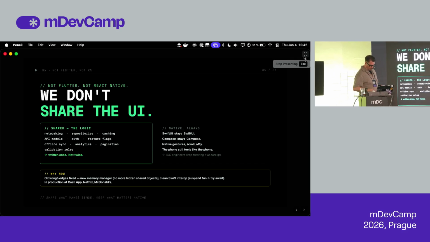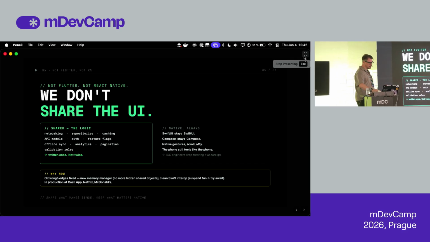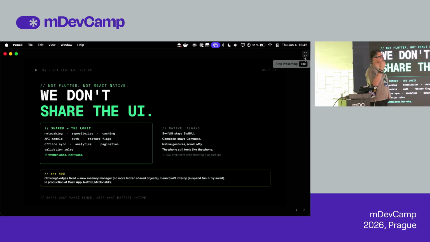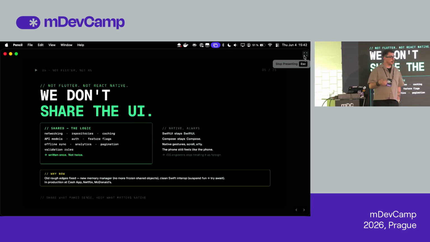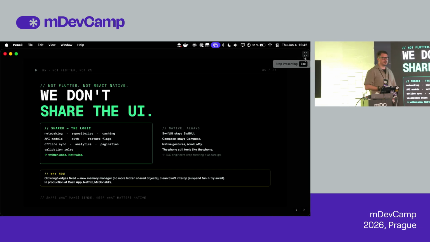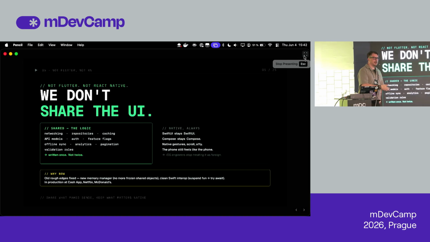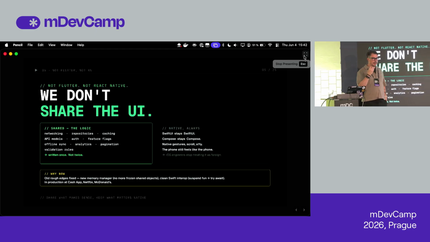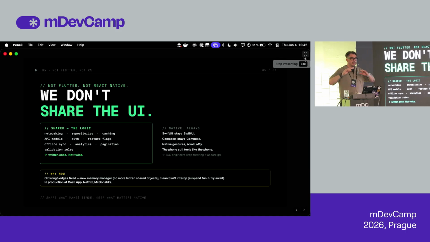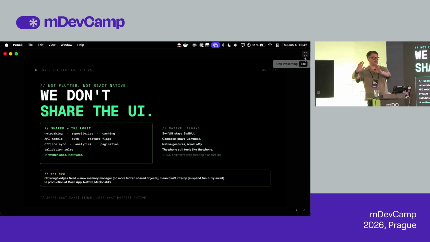One of the questions when I talk about porting to the web is: oh, here we go again, let's talk about cross-platform. But why don't you use Flutter? Or why don't you use React Native? Because here, the target is not to create the UI. I want just to share the logic, and you implement the UI how you want.